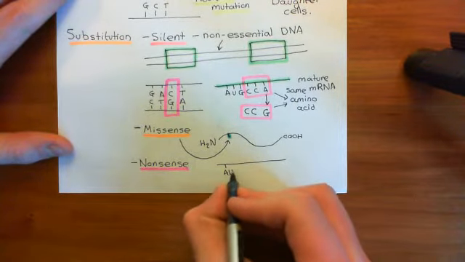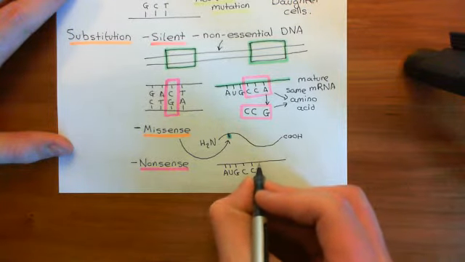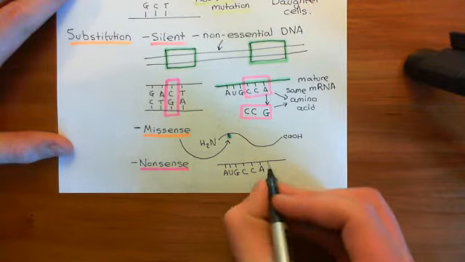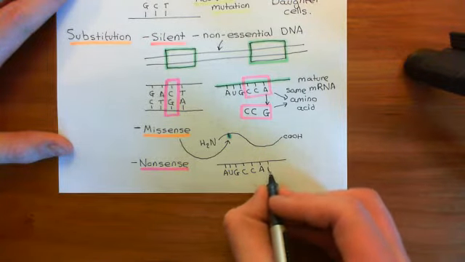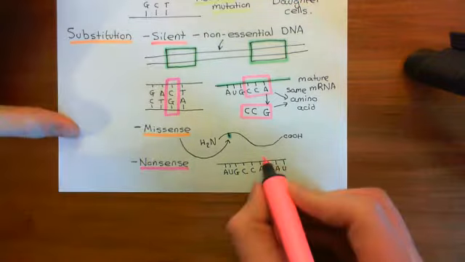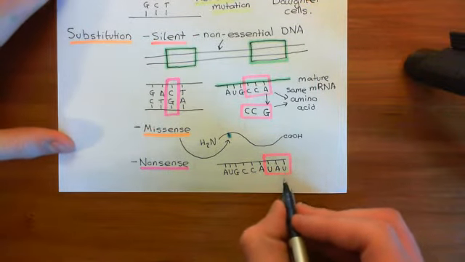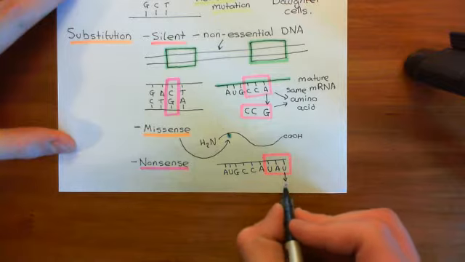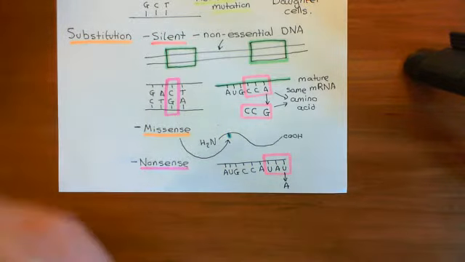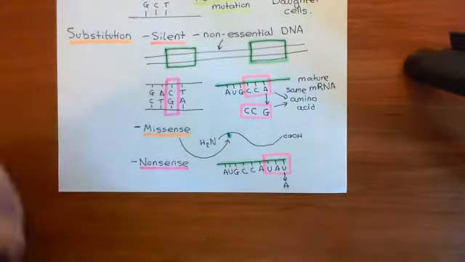So let's say we've got AUG here, and this is our mRNA here. Then we've got the CCA portion, and then let's say after that we had, what should we have? Let's say we have UAU. Okay, so let's now say that we make a substitution mutation in our DNA that then results in the change in this organic base here. Okay, and let's say we change it from a U to an A. Okay, so let me just colour this mRNA in green. So this is our mature piece of mRNA.